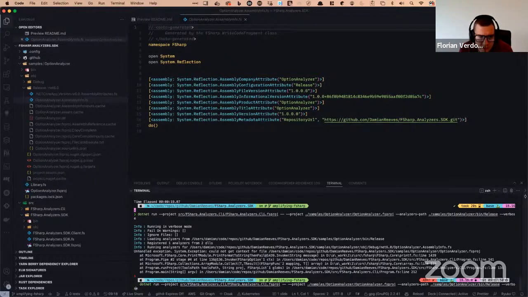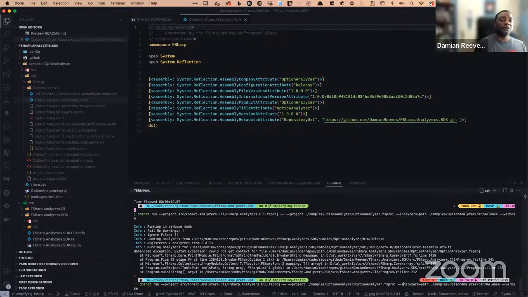That may make sense because we're doing .NET Run and not really passing in the release configuration. So the analyzer is being loaded from the release folder, but the project itself is probably being evaluated in debug. Do I have to do another -c?